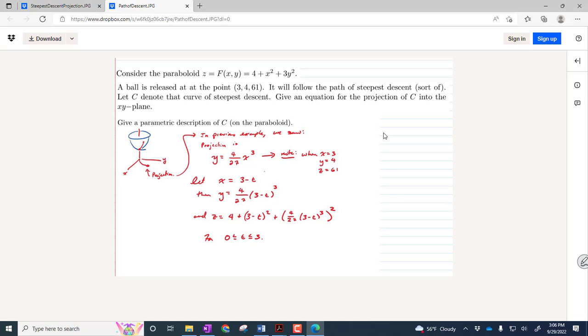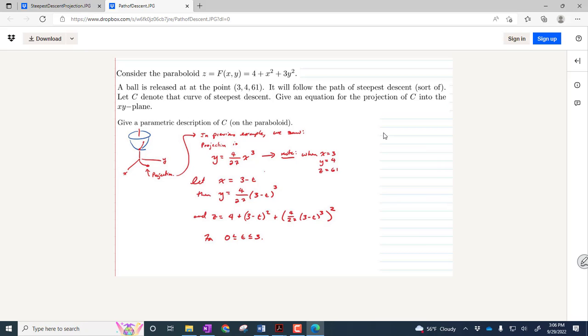You have to know where it needs to start, which I've given you, and you need to know the correct direction, which is either in the same direction as the gradient if you want to ascend, or in the opposite direction of the gradient if you want to descend. So what I went ahead and did was the substitution 3 minus t. Do you see how that works, folks? When t is 0, that puts me at the ordered pair 3, 4. So all I'm doing is replacing the x right here with 3 minus t. That ensures that when I plug in a 0, like my stopwatch time of 0, I've already got a 3 in that position.